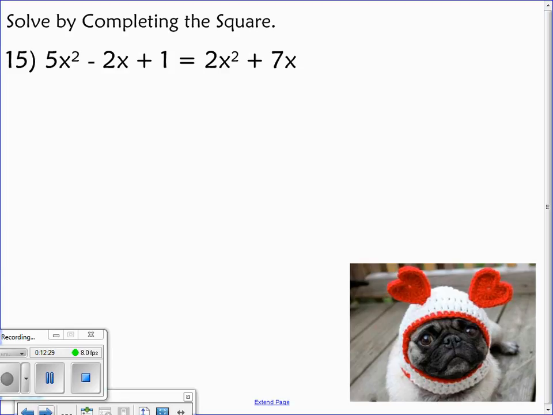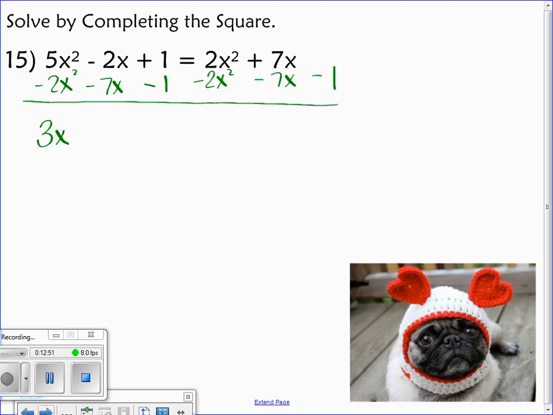Good. Okay, so remember your first step is x's on one side, c on the other, right? So move your x's on one side, c on the other. So I'll have to subtract 2x squared. You're going to have to minus the 7x. And I'm going to have to minus the 1 over here. I'm going to do it all at once because I can. A little line for a space, you can if you like. Whatever floats your boat. All right, questions on that first step?